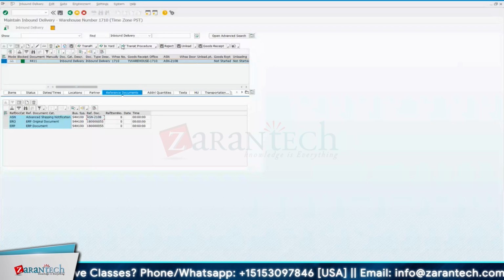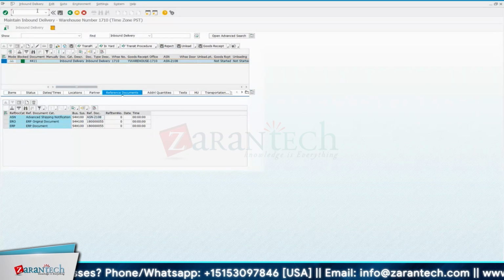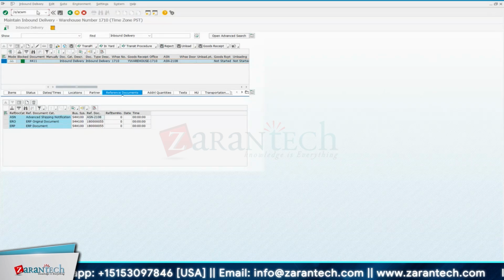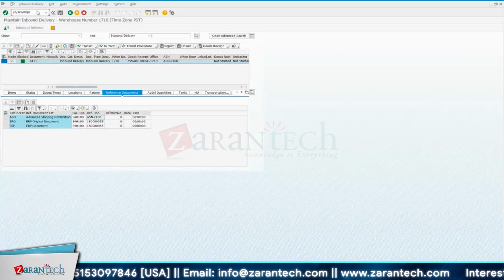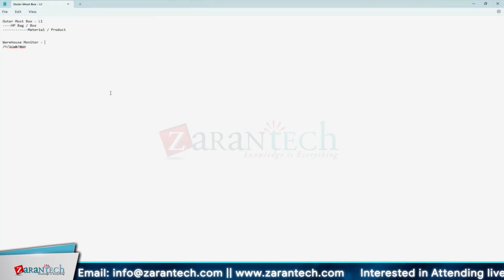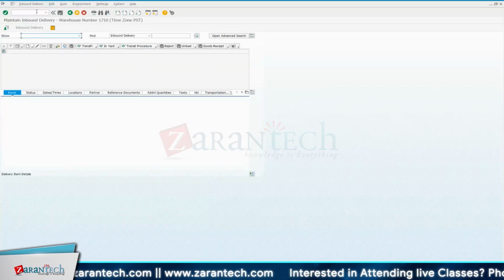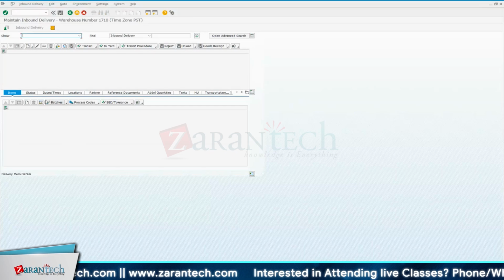And this transaction is nothing. The other transaction which I am going to talk about is /O/SCWM. That remains common. Then PRDI. That is a transaction. Let me copy it, and let me put it in the notepad as well. So if I execute this transaction, it will open the same screen.